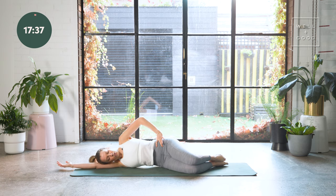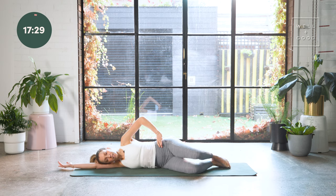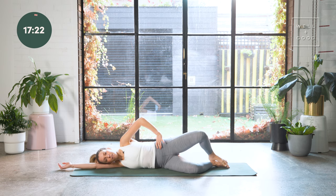Think about this top hip sort of lengthening away from you slightly. So you feel the lower waist or lower rib cage just gently get a little lighter onto the mat beneath you. Squeeze your heels together and then just lift and lower this top knee. This is called a clam. It's like one of the all-time great Pilates exercises, in my opinion.